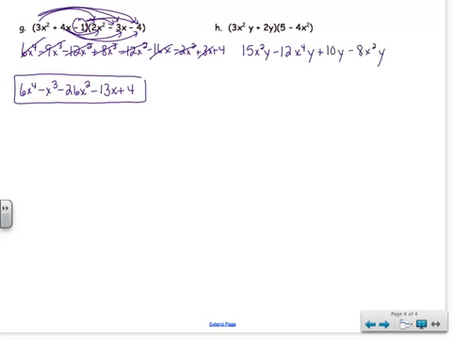Now this is one where it's kind of hard to know what order to put it in. So I'm going to go by my x's as my main variable. So I'm going to start with negative 12x to the fourth y. And then I have this like term. So we're going to get plus 7x squared y and then plus the 10y that's left over. So hopefully this was a good refresher on FOILing and multiplying polynomial expressions.